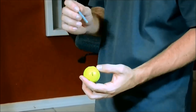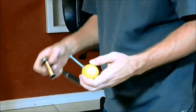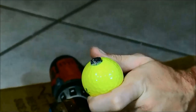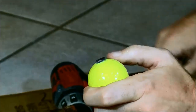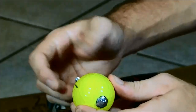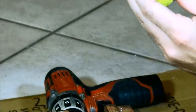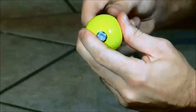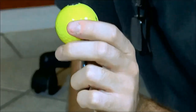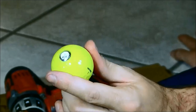Now it's time to put our bolt inside of our golf ball. If you drilled it at the same size that we drilled it, you're going to have to screw your bolt in. This is as far as our wrench will allow us to pull the head into the golf ball, so whenever we put our nut on the opposite side and screw it in, it's going to suck the head further on down. If you notice, the head is no longer protruding outside of the golf ball. Upon assembly, if you tighten this nut, it will actually increase or decrease the stiffness of your joint.